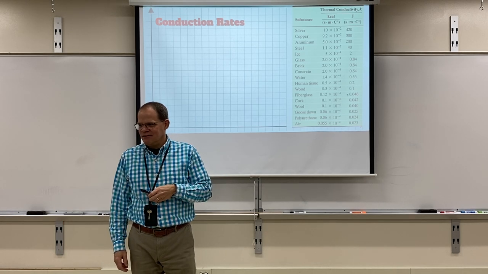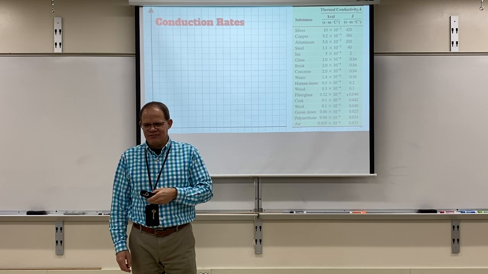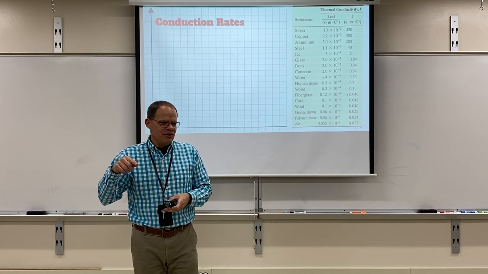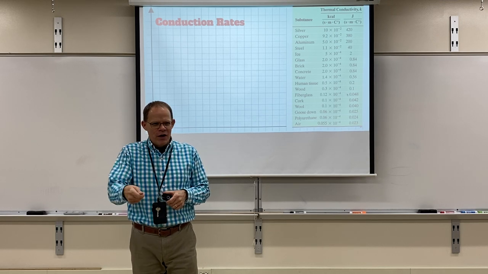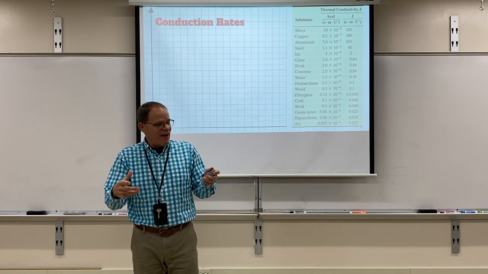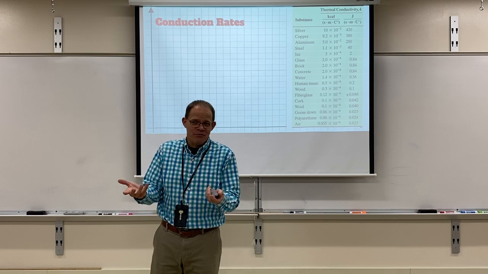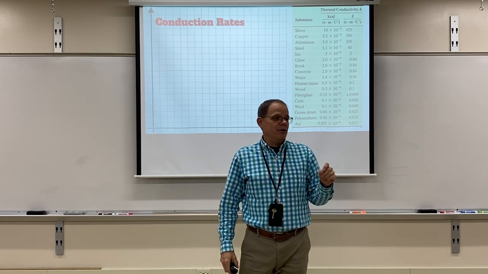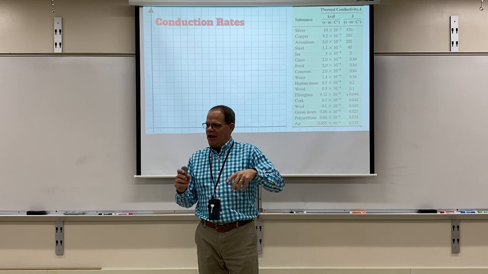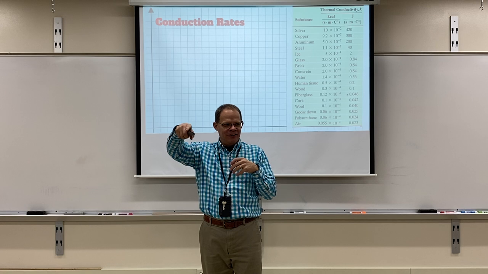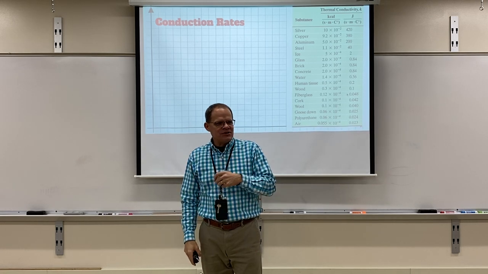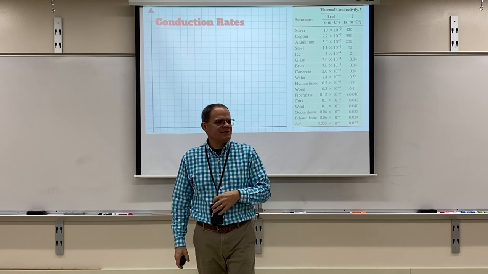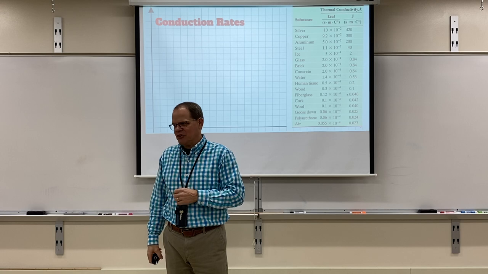Silver pans aren't just expensive — the bigger problem is that your burner gets hotter than the melting point of silver. So if you left a silver pan on the burner for five or six minutes, it would just melt. That's probably not ideal for making eggs. So the next best material for a pan is copper. In fact, right across the hall is Williams-Sonoma, a high-end kitchen store where you can buy a copper pan — a nice griddle runs about five hundred dollars. Copper is so valuable that people break apart air conditioners just to steal the copper pipes.